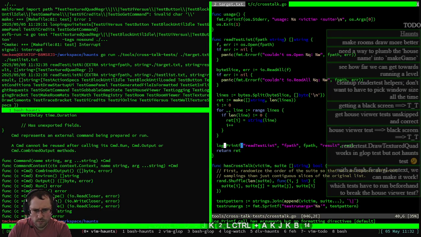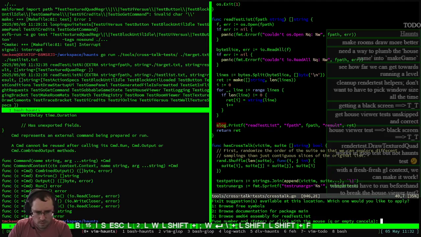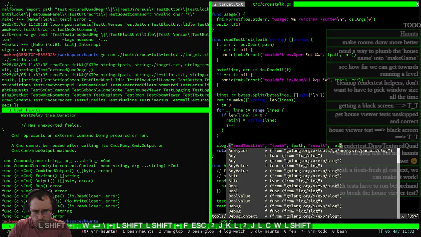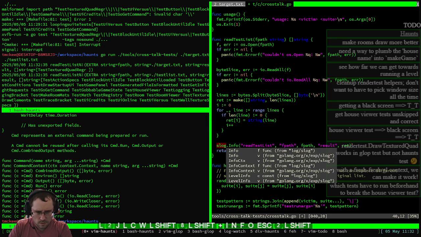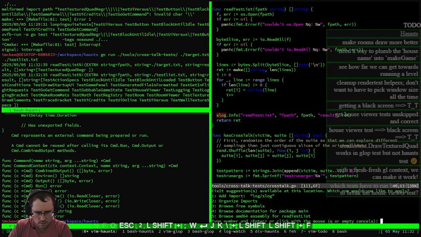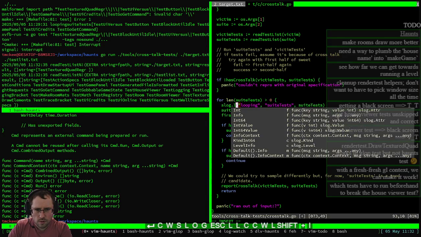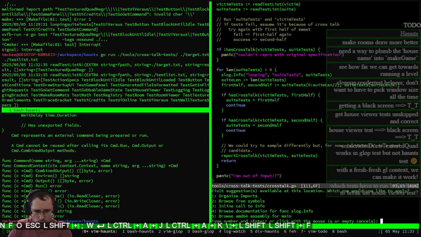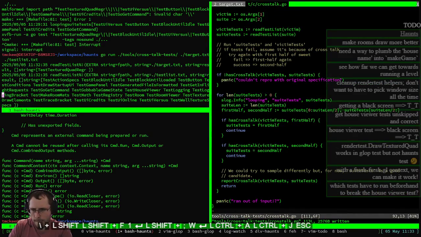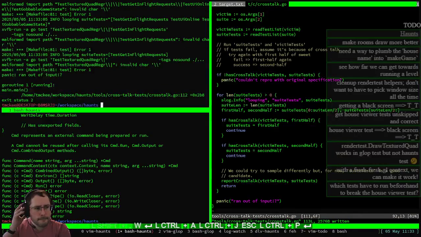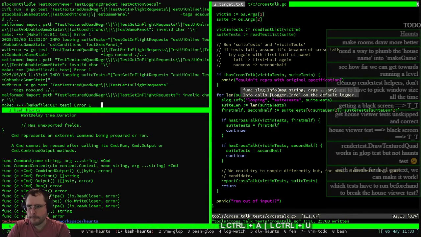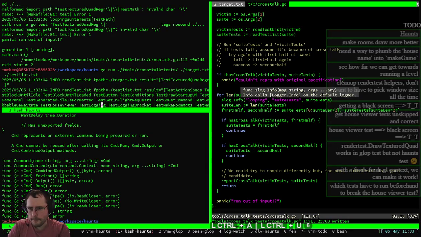Oh, this is log.info. There's spaces at the end of that string?